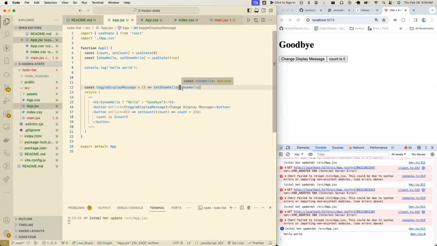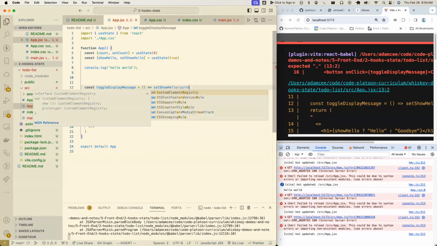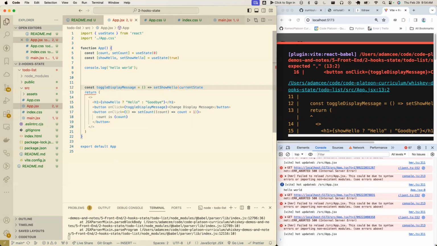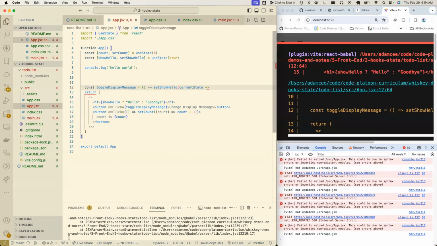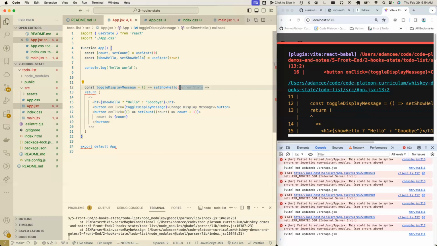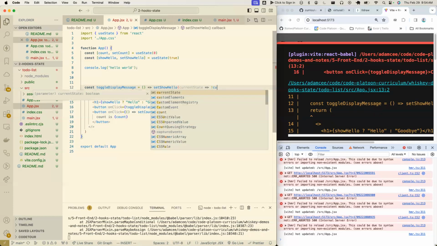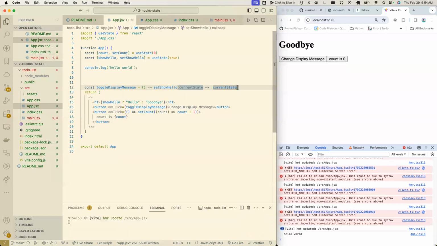The way we do that is we pass a little callback function here. And this can be whatever we want. We can name that variable whatever we want.